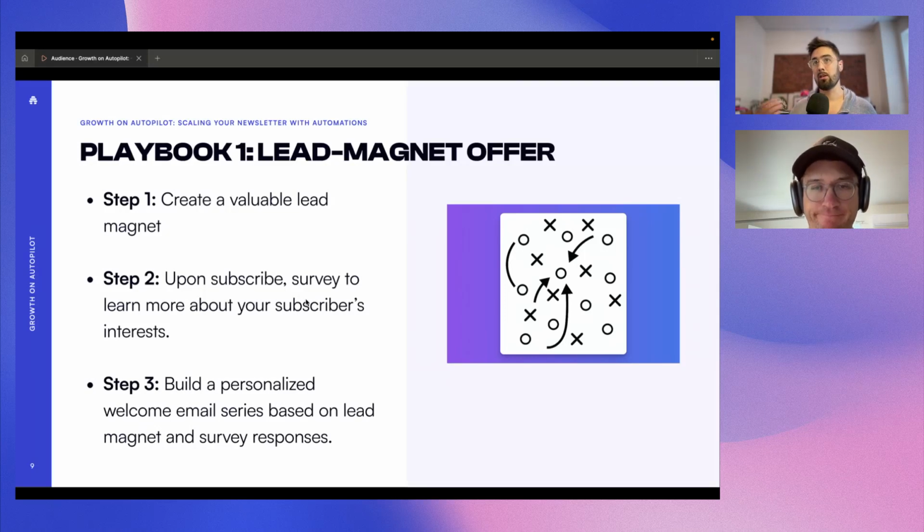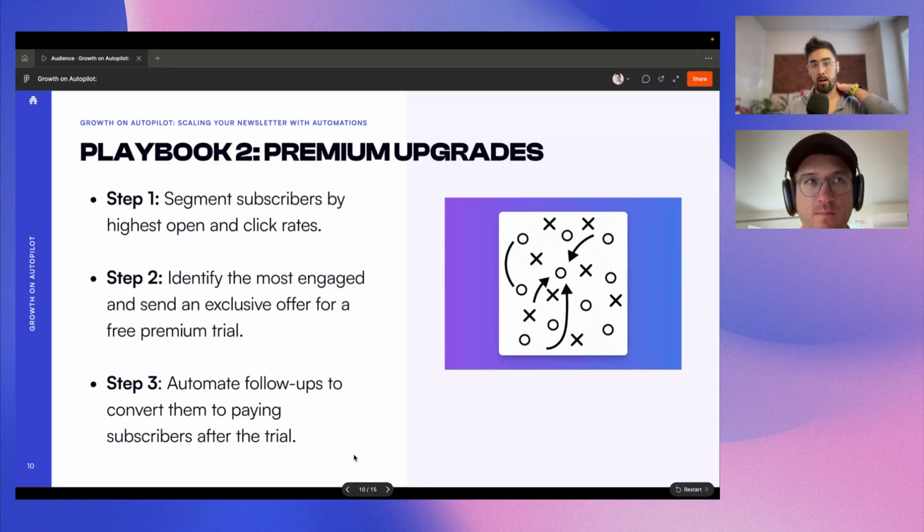If it's a downloadable asset, we have the ability to provide a download widget within the email itself. It's something I think is relatively unique to beehiiv as a marketing tool. I think there are certainly others that do it, but you can literally have a little download call to action within the newsletter itself. Otherwise, if it's a different type of asset, you can have a link where they can go and download it, or a link to an unlisted video on YouTube. But that can be, like Max is talking about, just one variation of a carrot to drive some engagement. The next one would be premium upgrades.